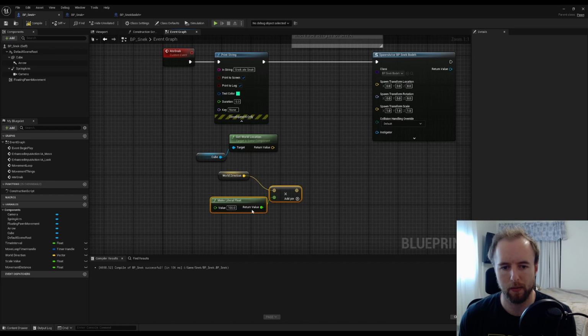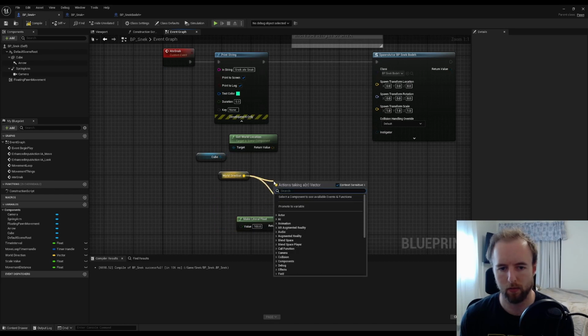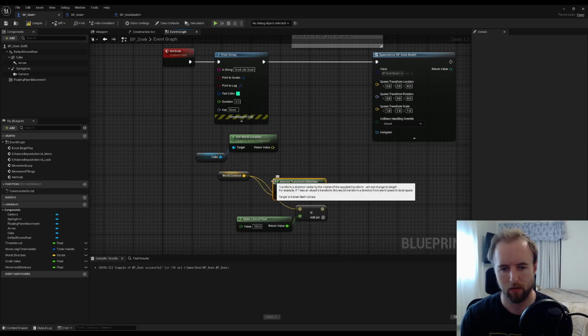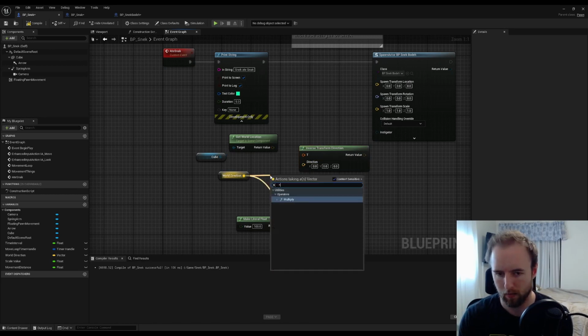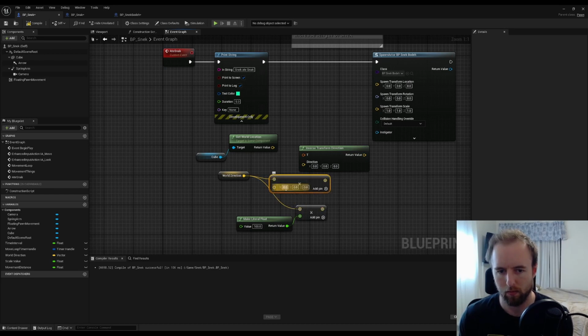And we want it to be behind, so we're going to invert. Inverse transform direction. Maybe this. I'm wondering if we just multiply this by a negative. Do you think that would work?